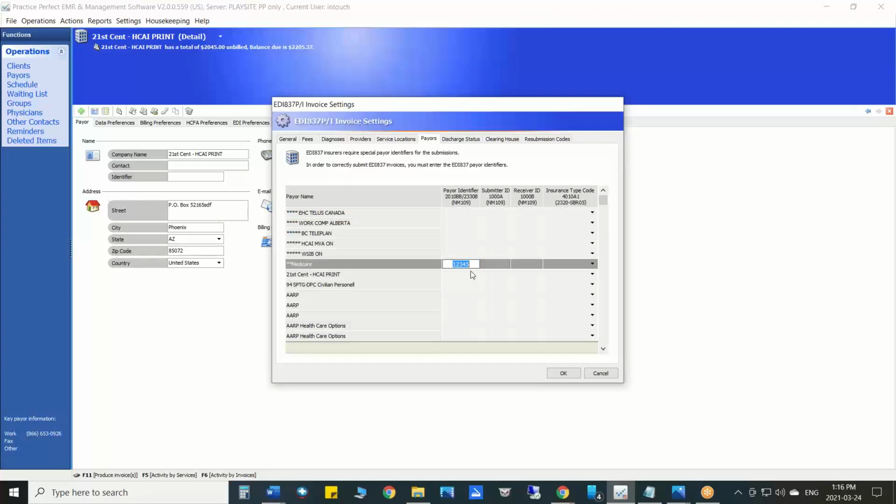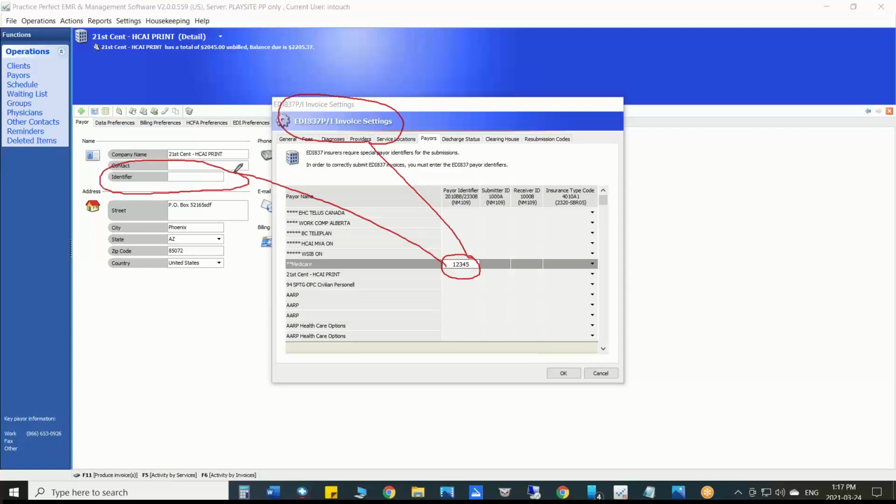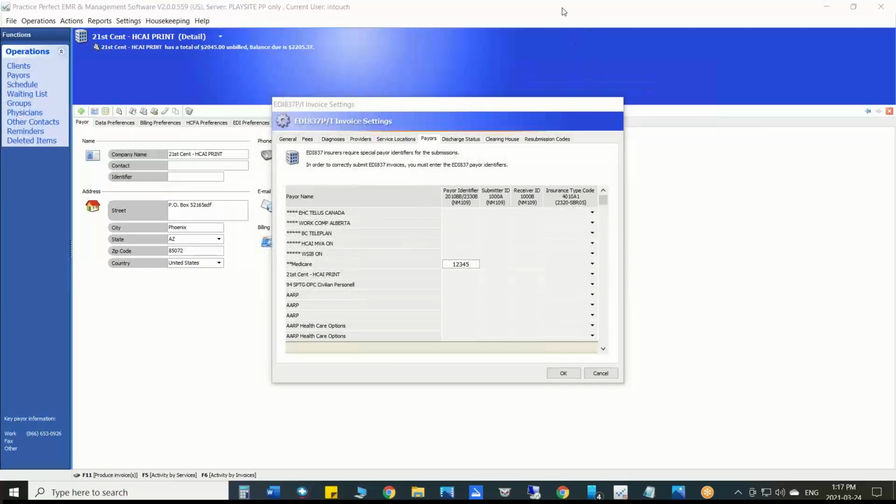It actually needs the payer identifier number here. This is the 5-character payer identifier number. So I really just want to point out, you're entering the number here in the settings area if it's EDI, but you're entering the number here if you're sending a HCFA claim form or a HCFA electronic file. Okay, so that's all the setup technically that's needed at first to get started.